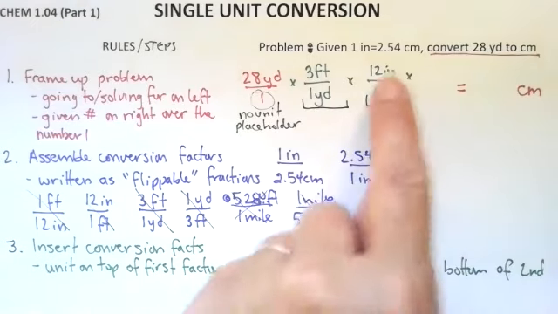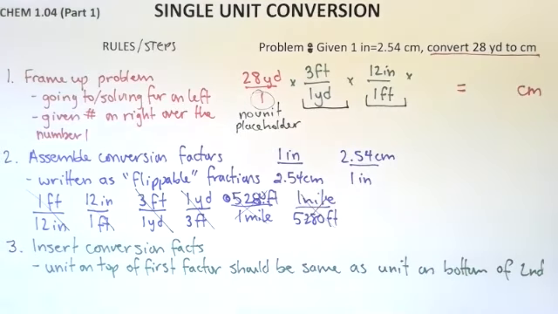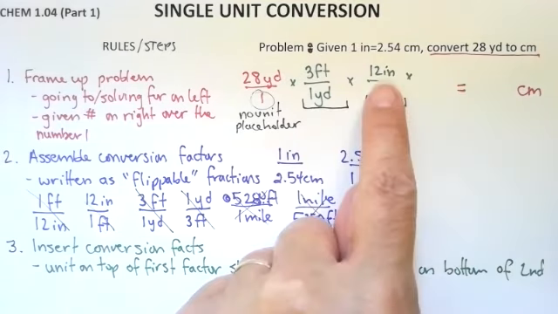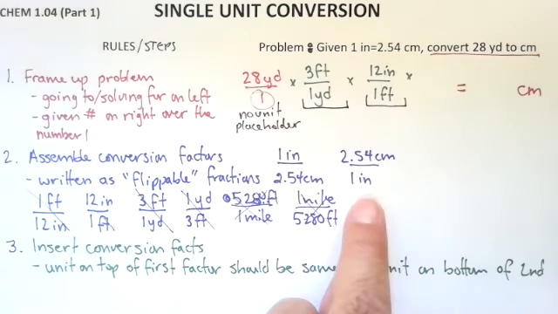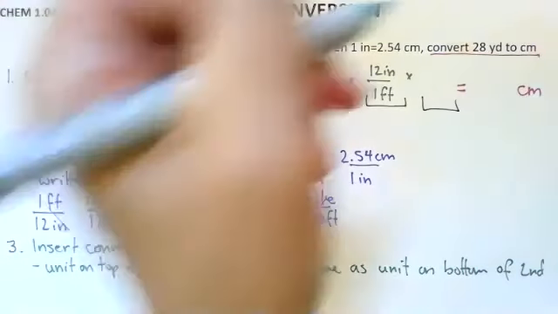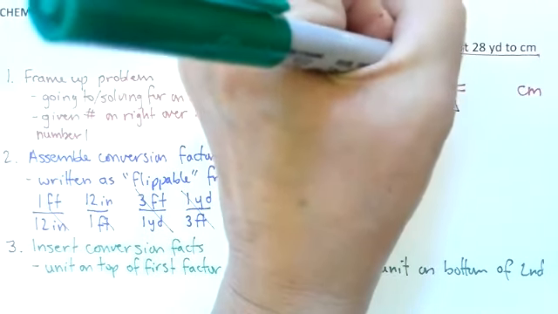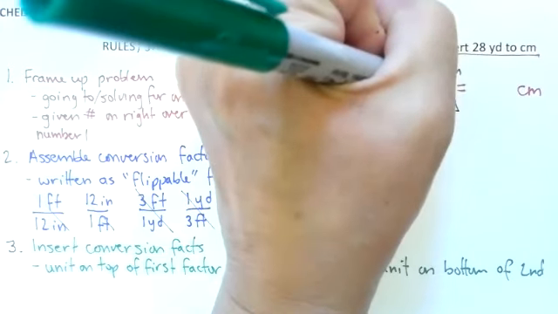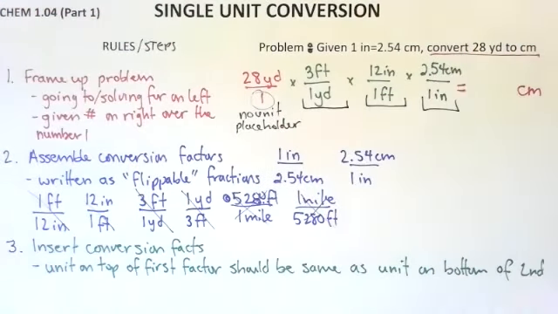Now I need to get from inches to centimeters, and that's where anytime you're going from an English unit to a metric unit, you always have to have an English metric conversion factor. And that's what I have here. I have inches on the top, so I want to have inches on the bottom. And this tells me, and I'm going to put this one here, that I have 2.54 centimeters in 1 inch. Now, I would give you this one, but the other you may not have. You should just know that.